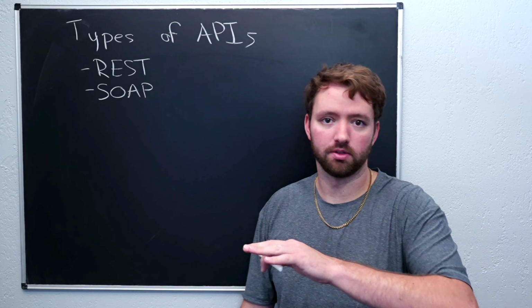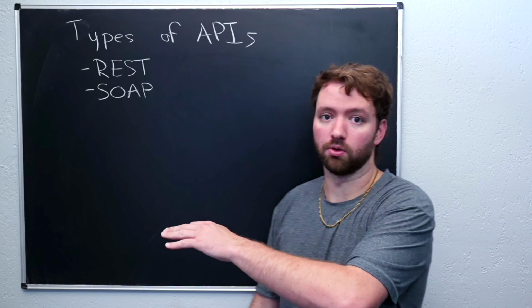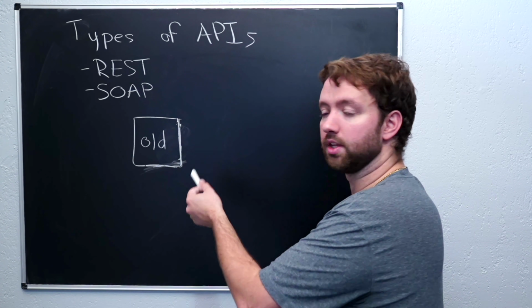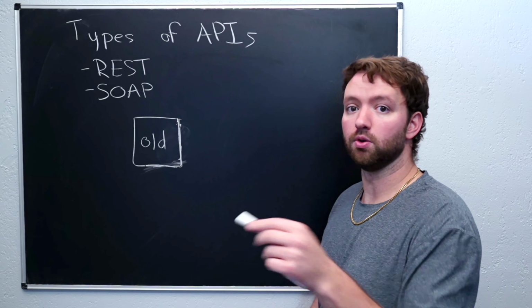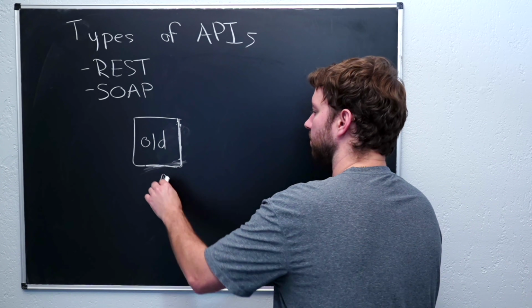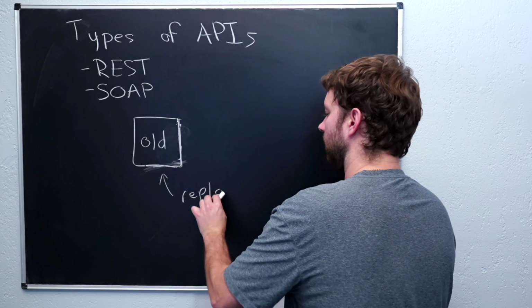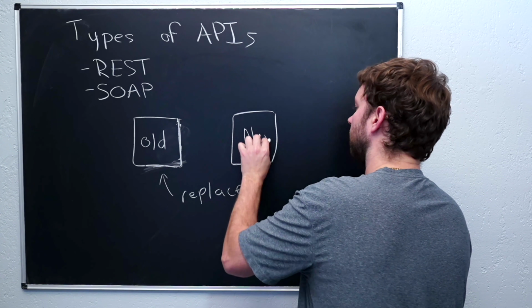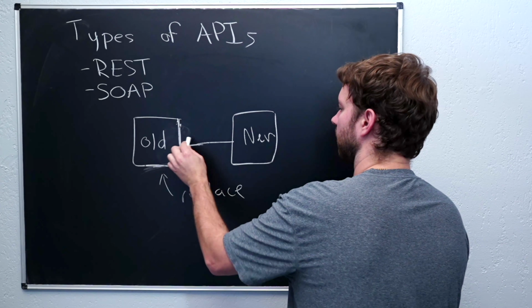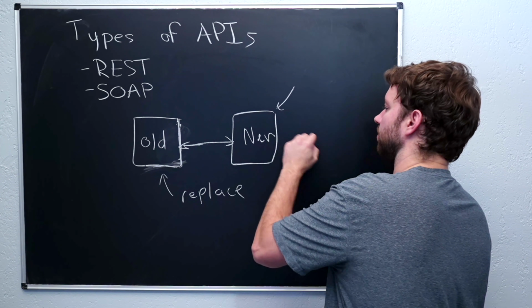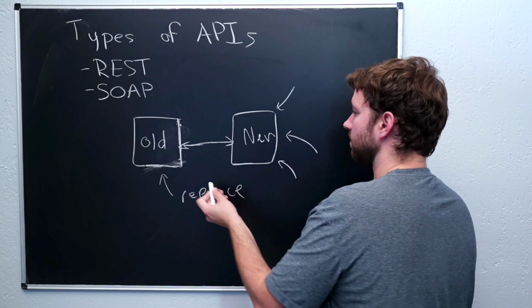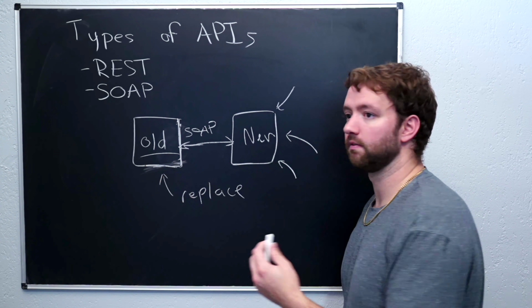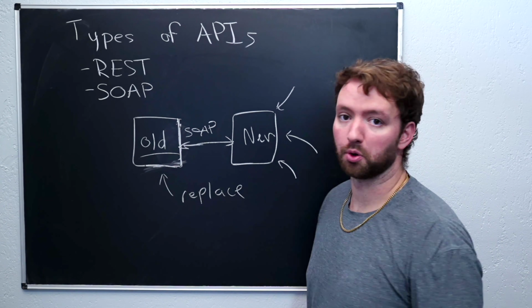Even though you're building a new system, the interaction with the old system, you need to adhere to the API of the old system. So say this is the old system, you might be making new upgrades, and instead of completely replacing the old, you might just make a new app that integrates with the old app, providing new features or new interfaces for users. But for this, you might need to use whatever the old app uses for interaction. So that might be a SOAP API.